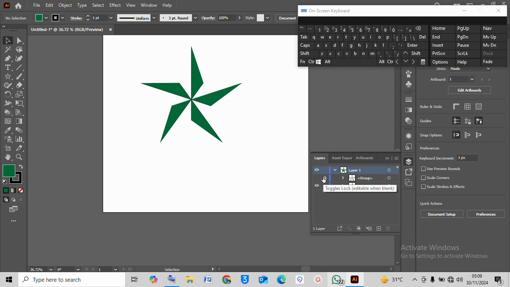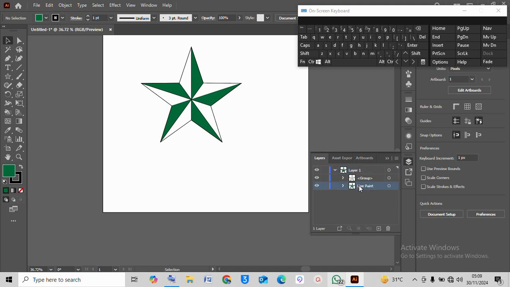Did you guys remember the layer panel we opened before, where we created a copy of that star we did, the 3D star? So now let's unlock it, and then make it visible. How does it look? I think some of you might be amazed with the look of the star now. So that is how it is.